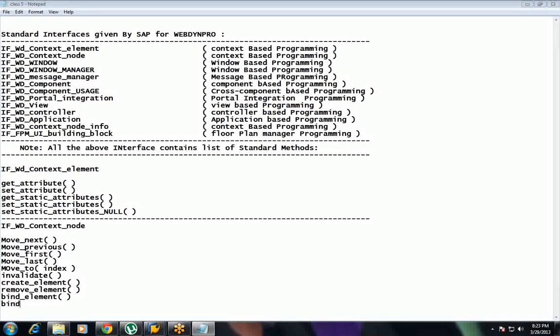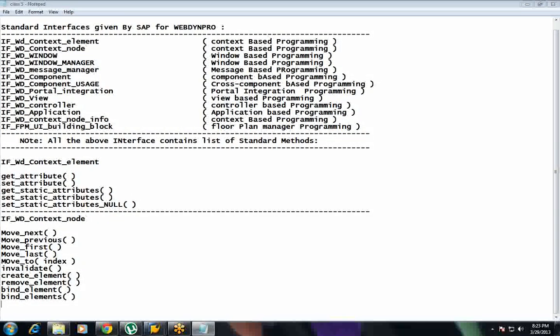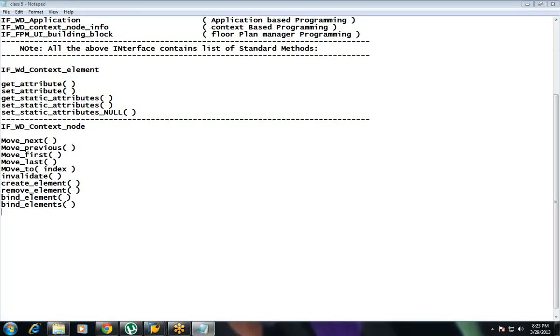Then similarly bind elements, bind structure, bind table, then get element, get element (index), and get element count.